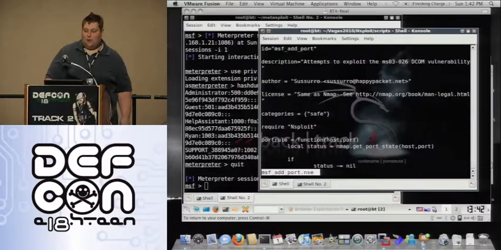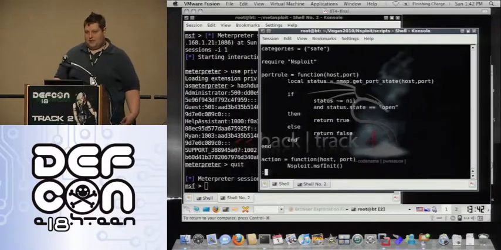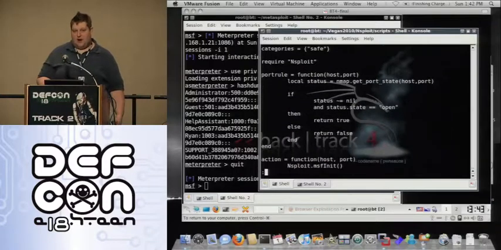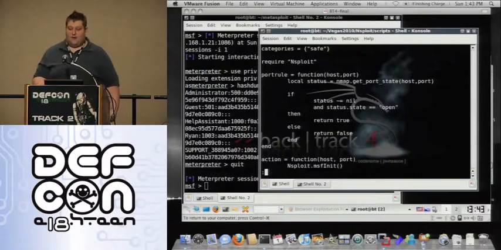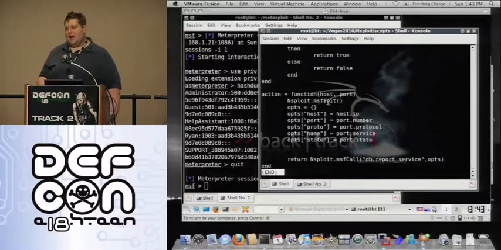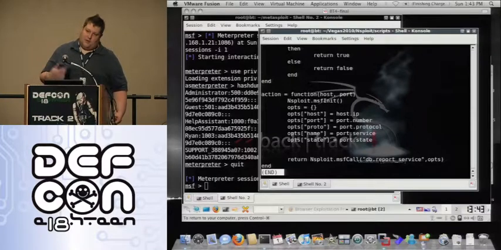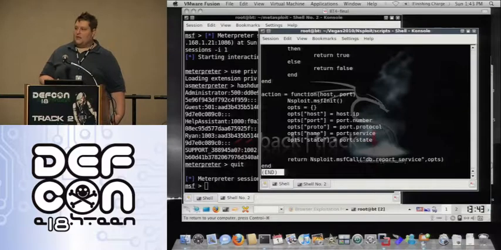we have MSF add port. Basically, we have two separate pieces. The port rule says when this should fire, and we've said that the port rule should fire whenever it finds a port that is in the open state. The action when it does that is we start off by initializing the Nsploit stuff. For Nsploit, you have a file in your home directory with all of the information about where to connect to. Otherwise, you have to pass a whole lot of information to Nmap, and it's not a lot of fun. So the config file ends up being a lot easier.